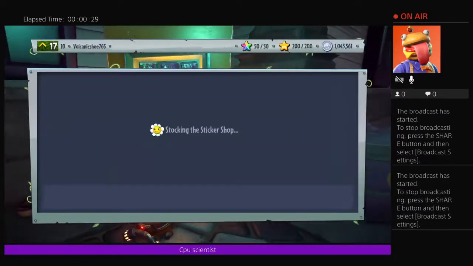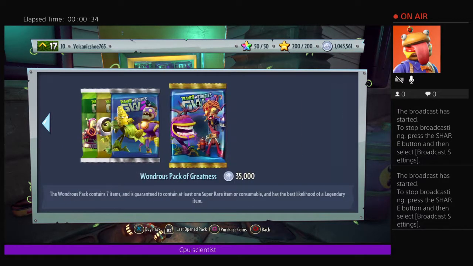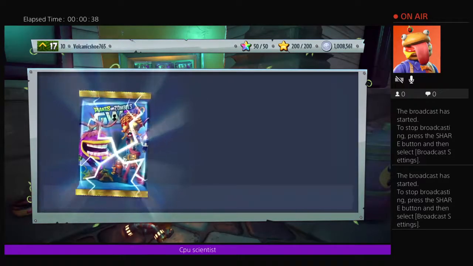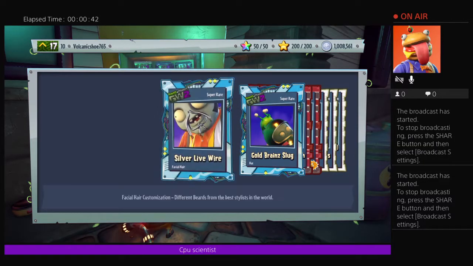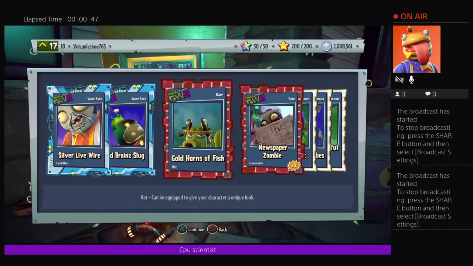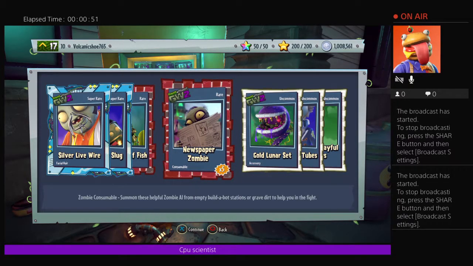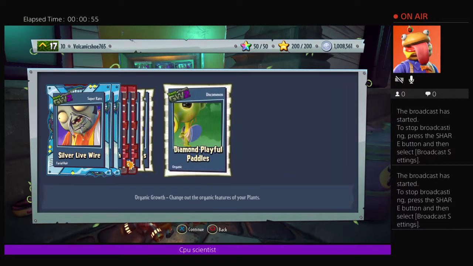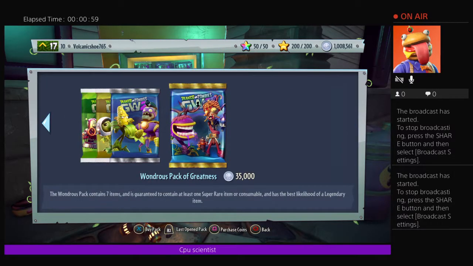I've got 1,043,561 coins, so let's do this. Pack number one. So we've got the silver live wire, gold brain slug, gold horns of fish, five newspaper zombies, gold runner set, silver mini tubes, and diamond playful paddles. Okay. Diamond playful paddles.